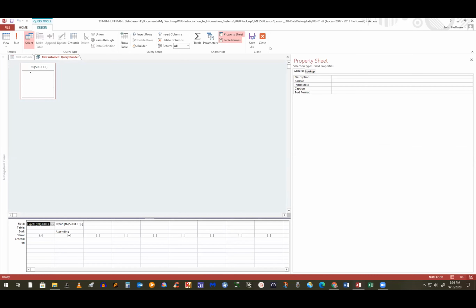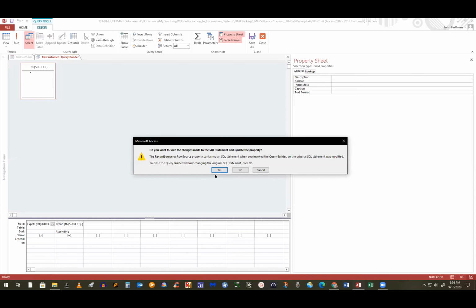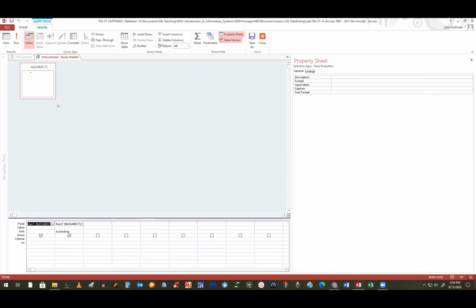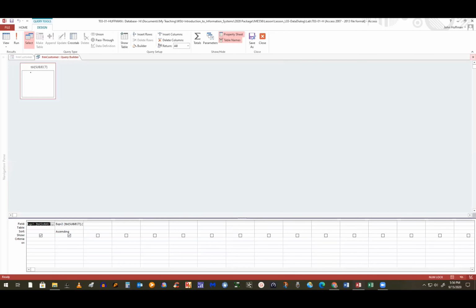So first off, if you didn't see what I just did, I'm going to close it down so you can see it again. All right. Over here, all the way to the right, you see that dot, dot, dot? That's the ellipsis, just like we had with the lookup table. If I hit that, it will then open up the query builder that will allow me to build a query that will basically bring back the values I want to populate that drop-down menu with, that combo box with. I'm going to close down the property sheet for the query so you can see more.